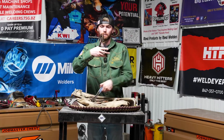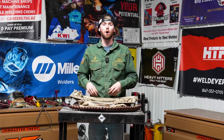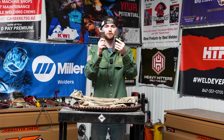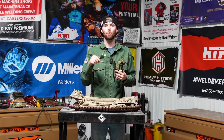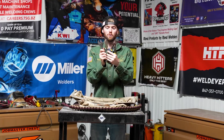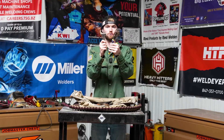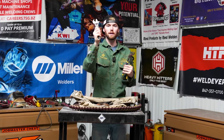I also have pliers, a crescent wrench, and channel locks. I'm going to group these three tools together because they're in the same family. The channel locks open up as big as you want — useful for literally anything on the job site. The pliers cut wire, twist things, and have their own separate purposes. You always need at least one set of channel locks in your bag to break gauges loose or tighten anything on the job site. If I could only have two of these, I'd drop the pliers and just keep the channel locks and crescent wrench.